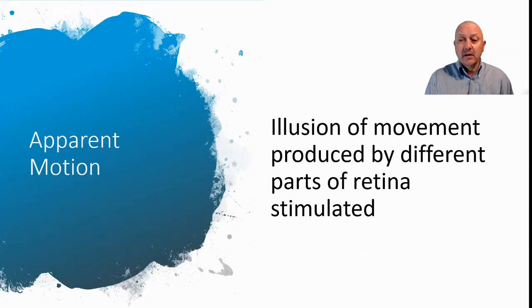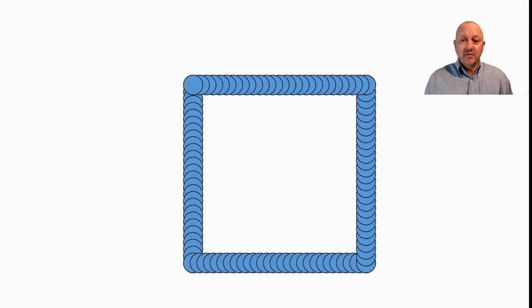And apparent motion begins to answer the question. All right, what is apparent motion? Apparent motion is things that look like motion, but they're not really moving. And visual researchers have used apparent motion to study how the system processes visual motion. This dot looks like it's moving. It's not really moving. It's just a series of dots that appear and disappear. So what you're actually looking at in the PowerPoint presentation that I put together here is a bunch of dots.